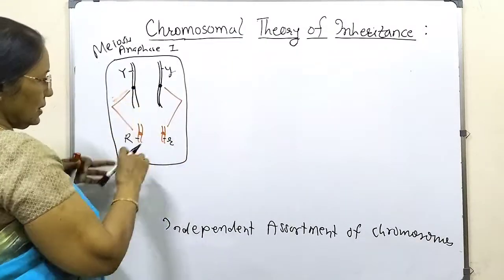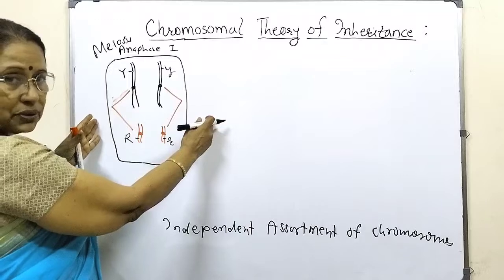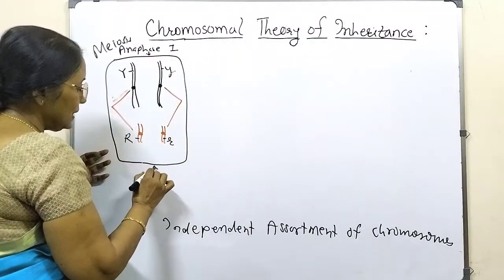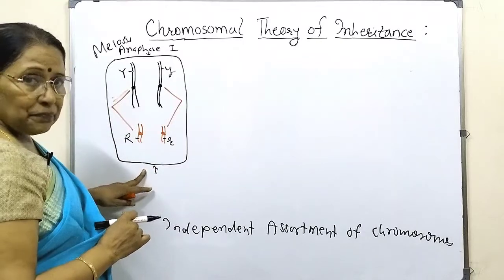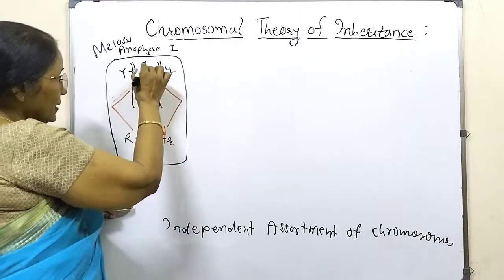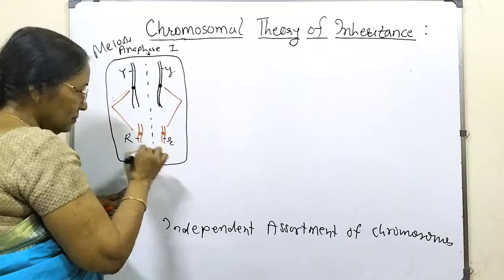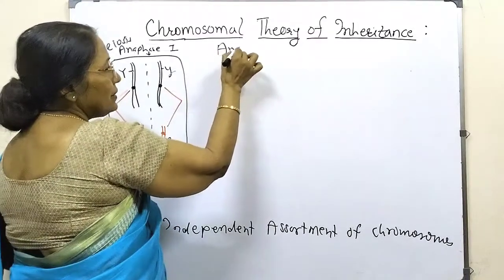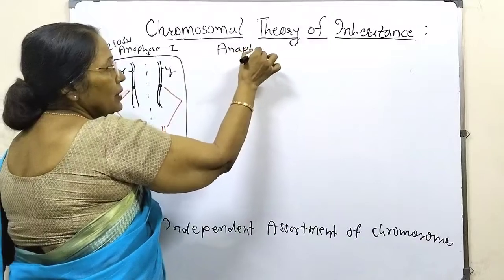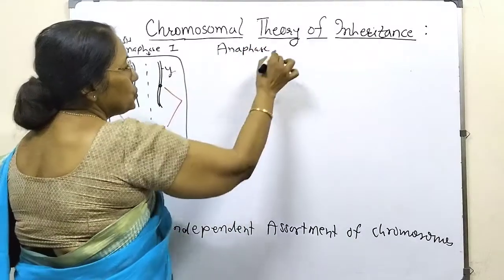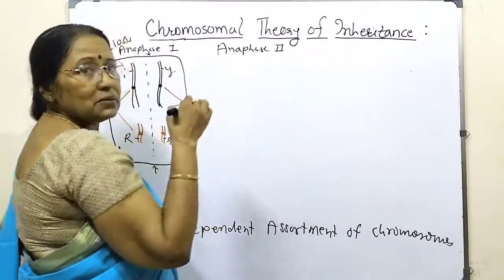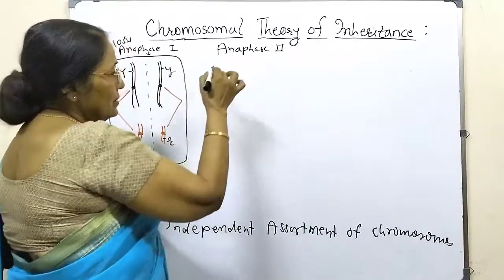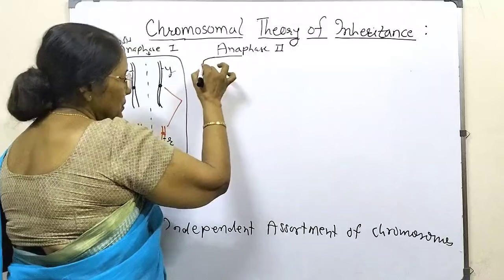So now these two have gone to these poles, so the cell will break from the center. यहाँ से टूट गया, दो सेल बन गए, ऐसे ये यहाँ से टूट जाएगा ना, it will break from the center. So now in anaphase 2, anaphase 2 means meiosis 2. In anaphase 2 you have two cells तो ये हो गए आपके 2 सेल.